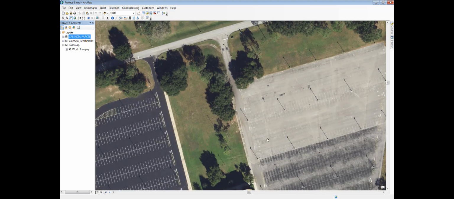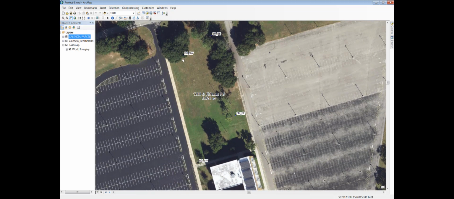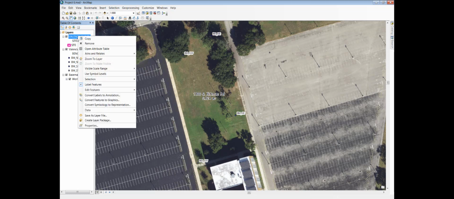So I've got information out here for the benchmarks. If you've taken my survey class, these are the benchmarks that we located in survey. Now I can turn on or off the data. I can turn on or off this. I lost apparently my parcel information on this.